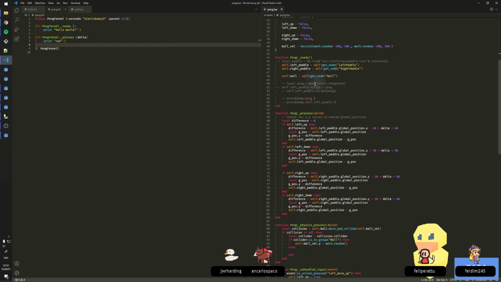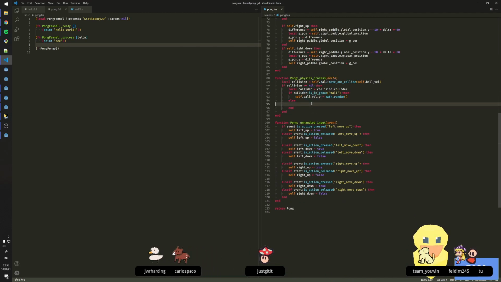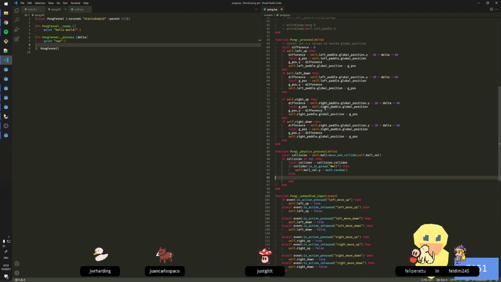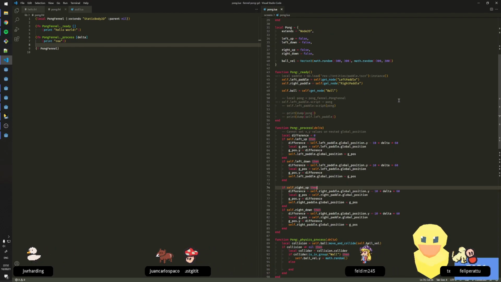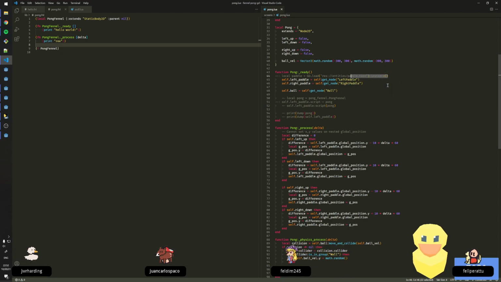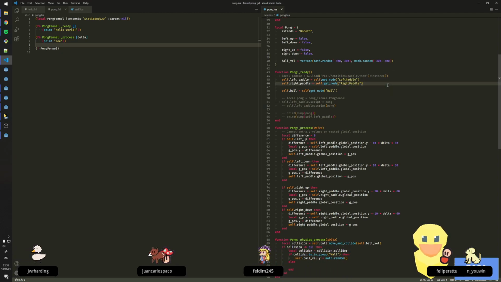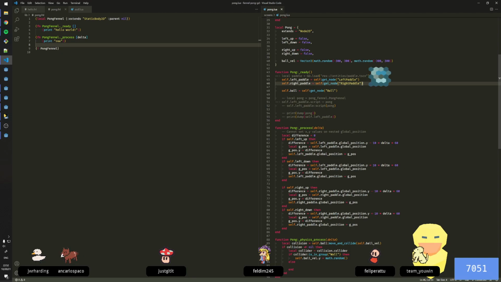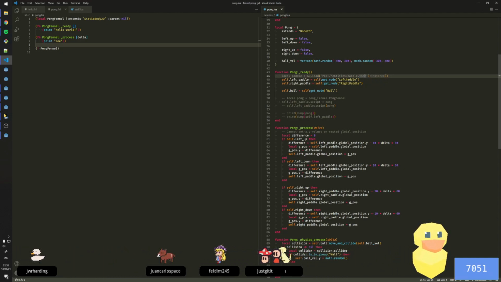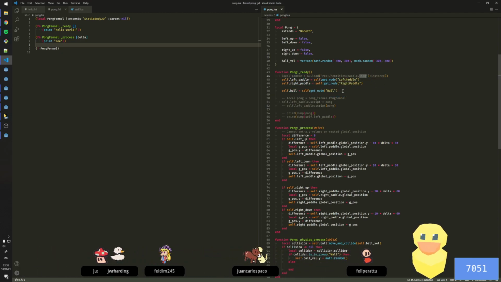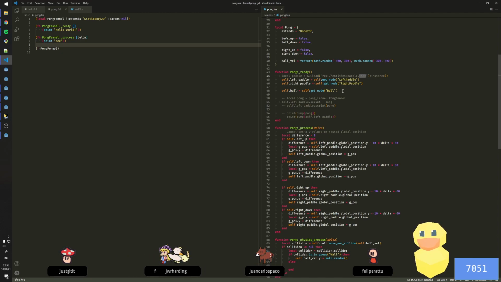A lot of this is kind of hacky. I don't really like a lot of this, to be sure. I'd rather encapsulate all of this, but the problem is that you can't instance things from Lua because it just drops the script for whatever reason. Or I guess if I instance it and it had a GD script on it, it would work. But because I've been trying to do everything in Lua, it drops the Lua scripts.